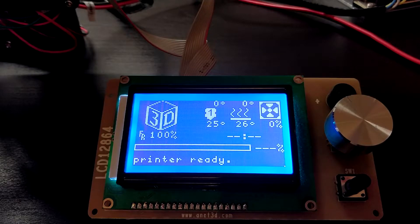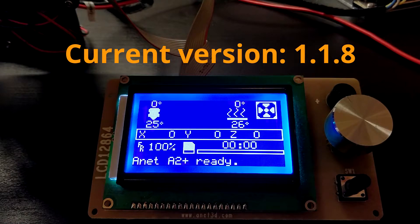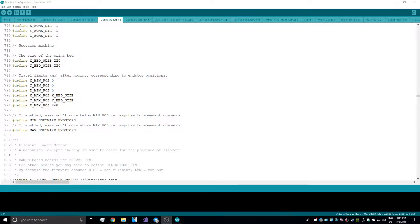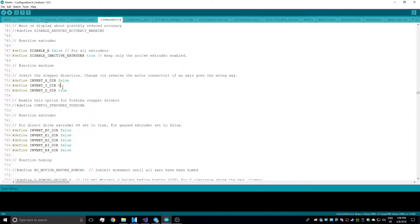Features like the filament runout sensor are unthinkable without the proper firmware, and I went with Marlin again. It's installed rather quickly and you can follow my Marlin on Anet A8 video, which shows you how to adapt and upload the firmware to the Anet board. Start with the A8 preset and don't forget to edit the axis length, because if you have an A2 Plus like me, the Y-axis is 5cm longer than the one on the A8. Furthermore, make sure the correct LCD is selected. If an axis goes the wrong way, there's an inverting feature for each of them. Marlin also has several software features that increase the safety of the machine.